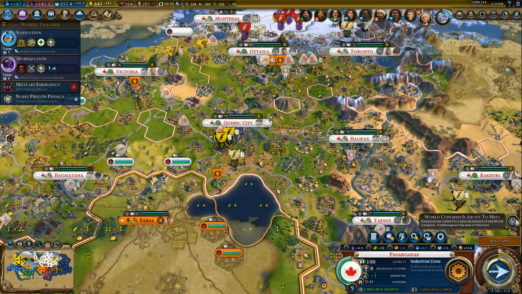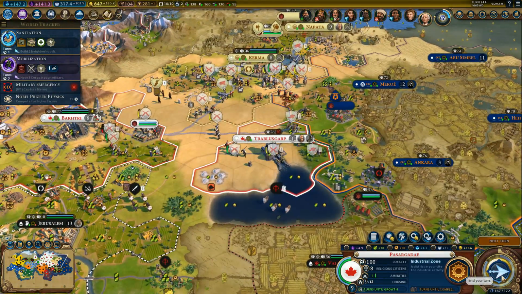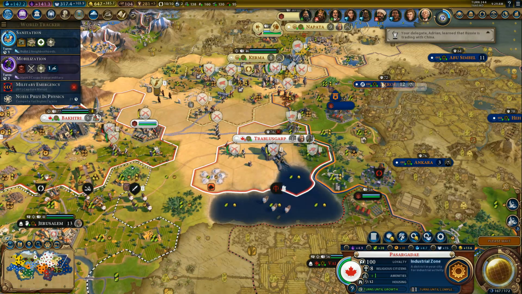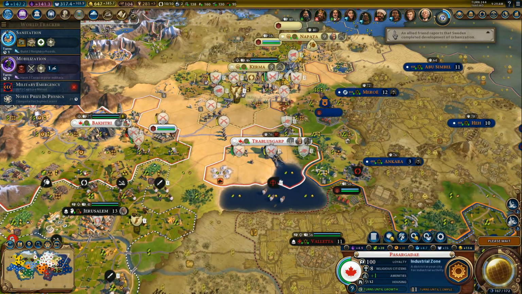Someone has called a special session to the World Congress. Alright. So everything's taken care of. Let's advance into the future with the Canadian people. Now, what are the Ottomans going to do? Russia is trading with China. Alright, we got some movement over here by the Nubians moving their missionaries, their Jewish missionaries around the world.